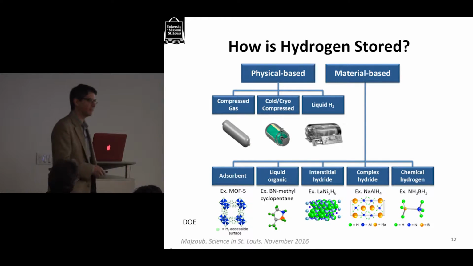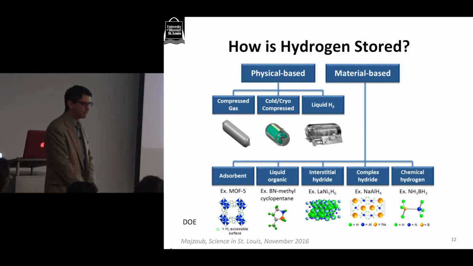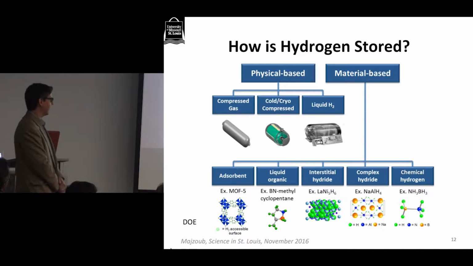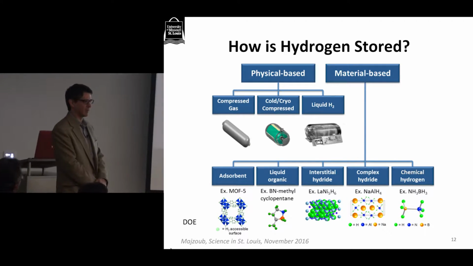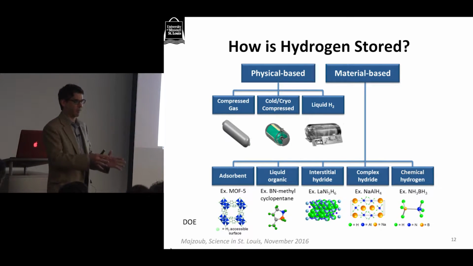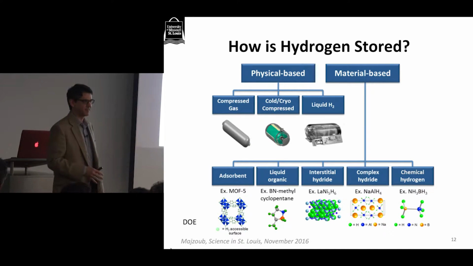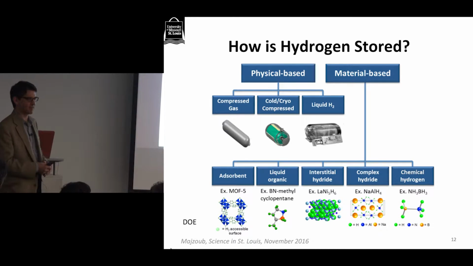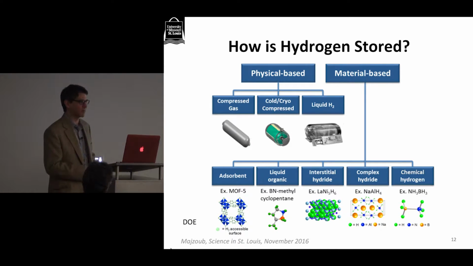Yes? Are the material-based, are they ambient temperature? Good question. They operate over a variety of temperatures, and that really depends on the material property. Some of them are fairly ambient temperature, but some of them are very, very high temperature materials as well. And so controlling those temperatures is a large part of the current research thrust.